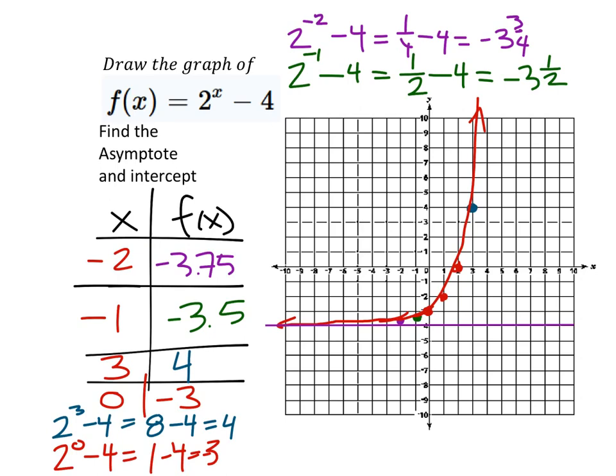Well, what's the equation for that purple line? So, again, it's horizontal, so it should be y equals, because we should look at the y-axis as its own number line. And where is it for y? It's at negative 4 on that number line. It's just one way to look at it. I mean, we should be able to find equations for horizontal and vertical lines by this time as well. That is the asymptote. We did find the y-intercept as well, right, from this question at 0, negative 3.